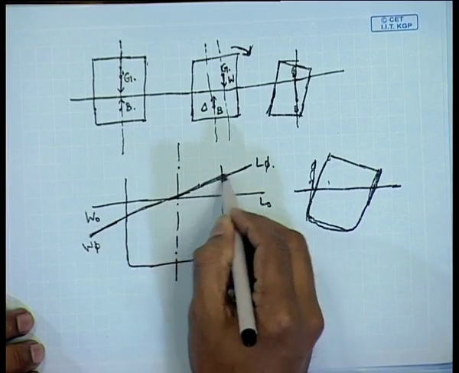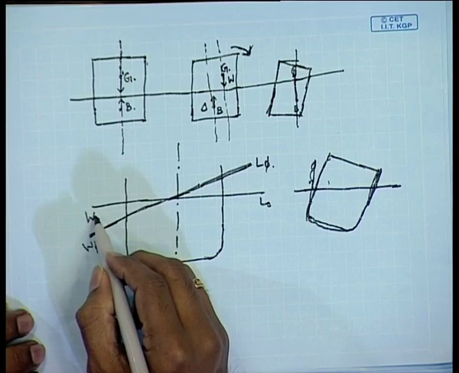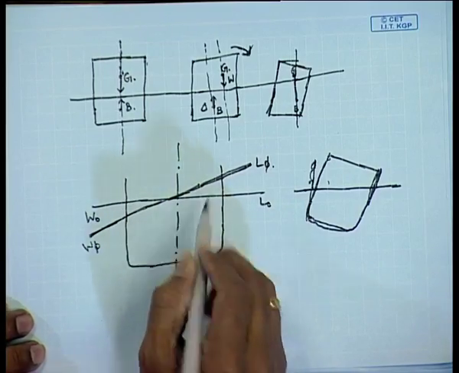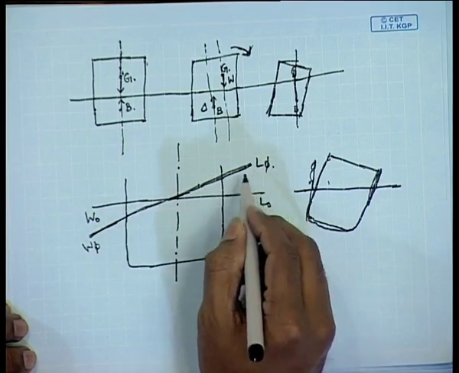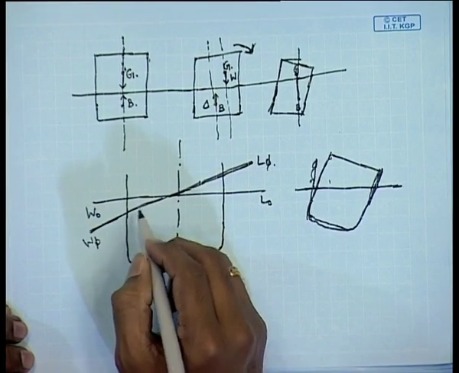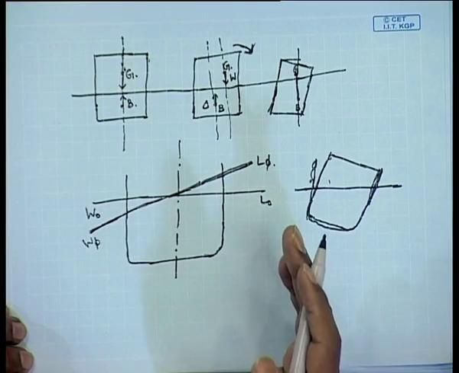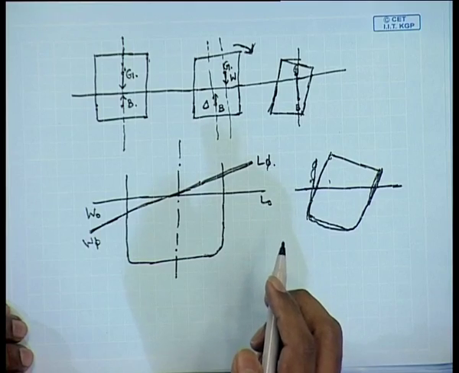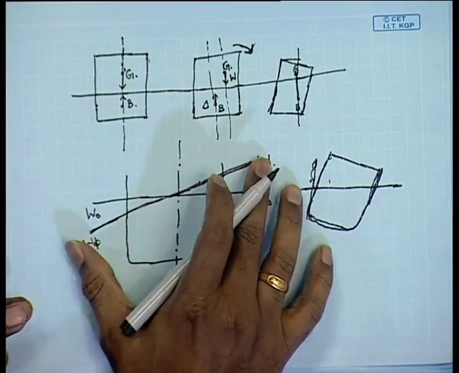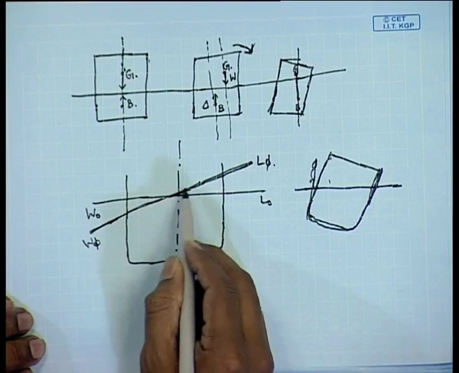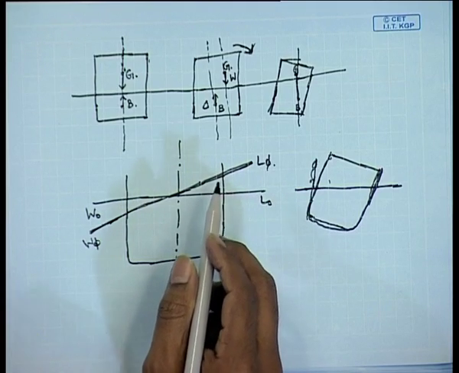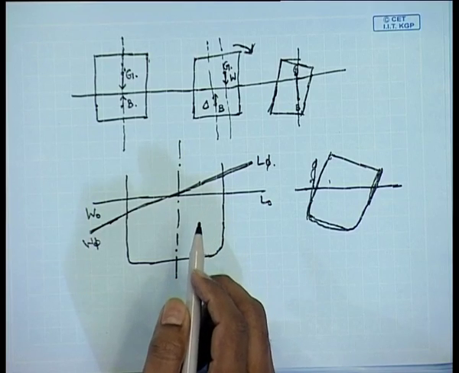So, what this figure shows is that the body, which was initially at W0 L0 when it was in a horizontal position, tilted in this direction to become W phi L phi. Instead of looking as if the body is tilting, we write the water line as tilting. This is called W phi L phi, the new water line, and this figure indicates that the body is not in a straight position, but in an inclined state.